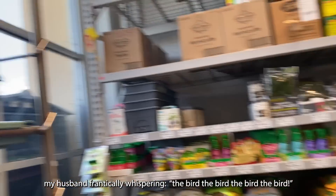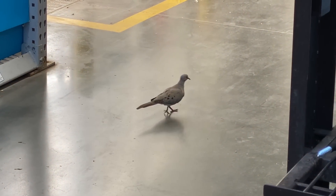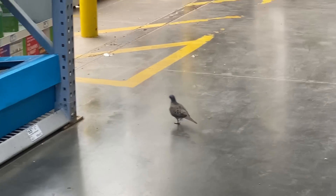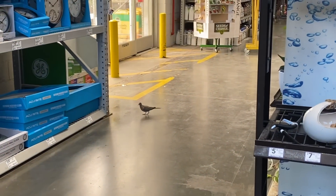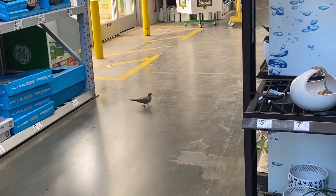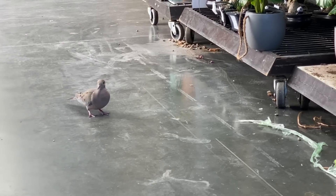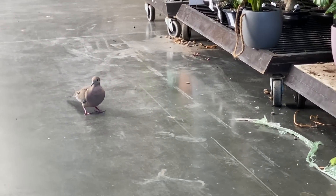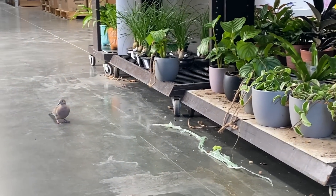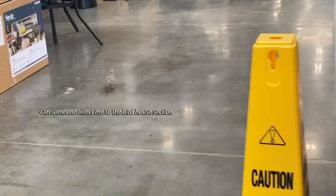There's a big pigeon in here just blessing the plant shopping. You know it's a good day when pigeons are trying to get in on the video. Should I usher it outside? They might just herd it if it stays in the store. Go outside, dude. The shopping trip is totally blessed by that pigeon.